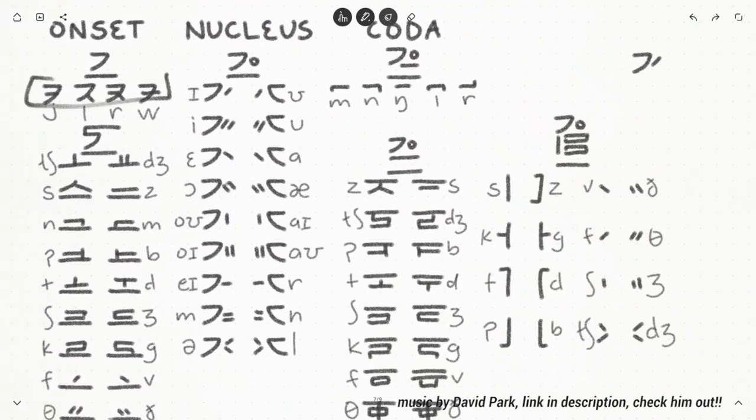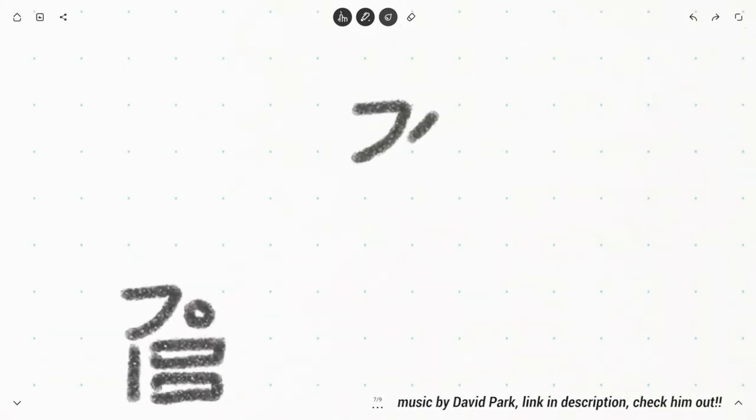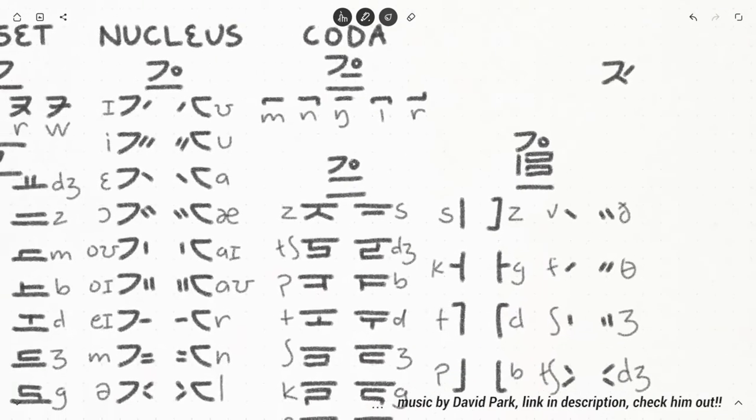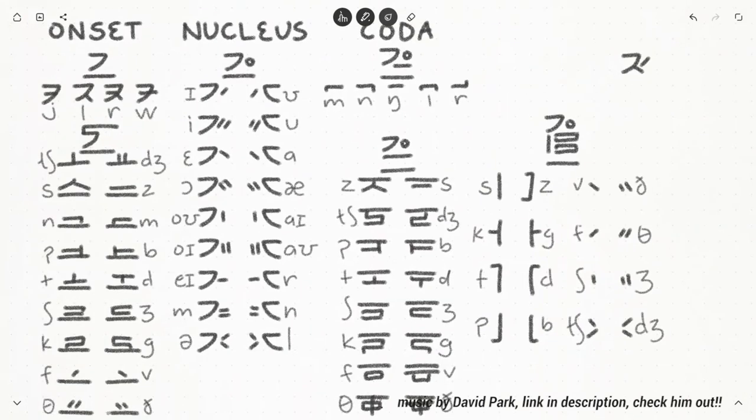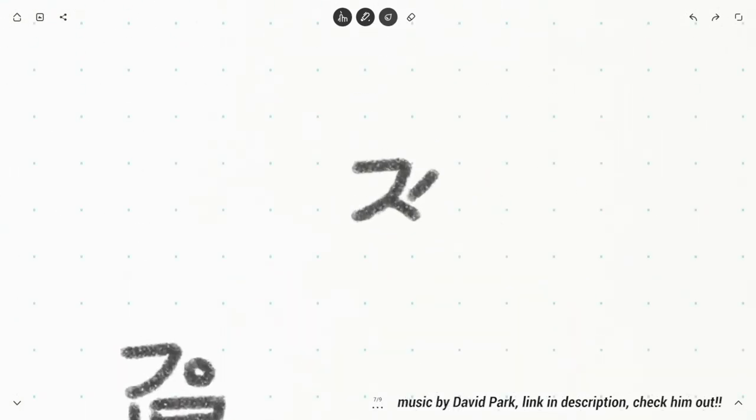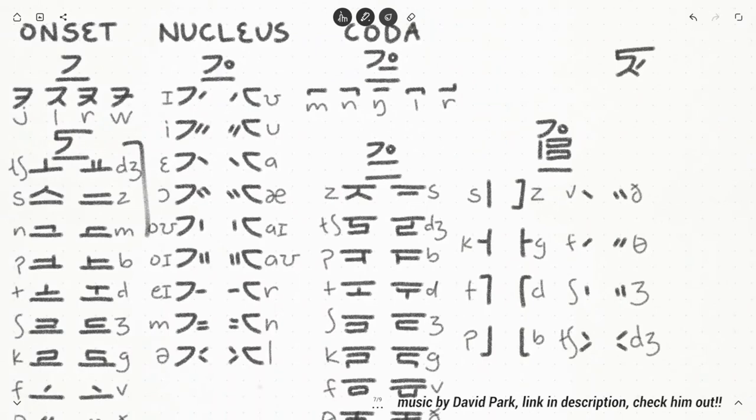You don't write these symbols again, right? So if it's a la, you change the nucleus to look like that. This would be le, right? If this is all that the onset is, you leave it like that. If there's another letter in the onset before the la, then you go to here. This symbol means that you take this and extend it up and over so that you have a platform to put these next characters on, right?